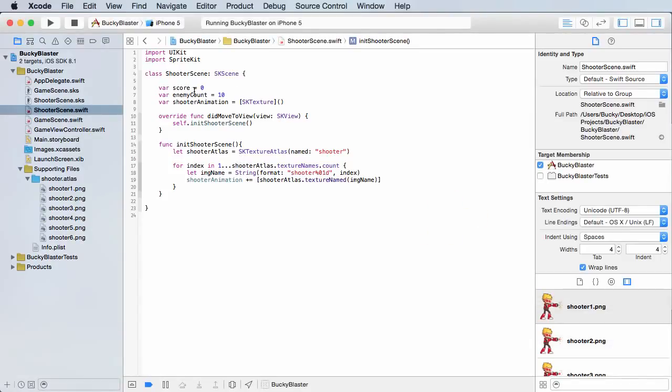Again, to recap one last time, we just built an animation with just a list of images, and then we said, okay, how many images do we want to add? We'll just get the number of images in this atlas, in this folder, and then loop through one by one, and for each image, add it to the animation. And now I'm going to show you guys how to actually play the animation.